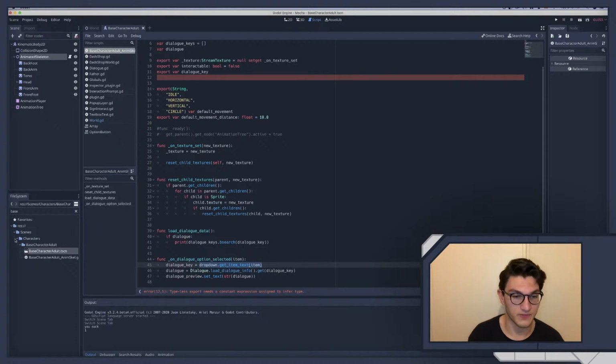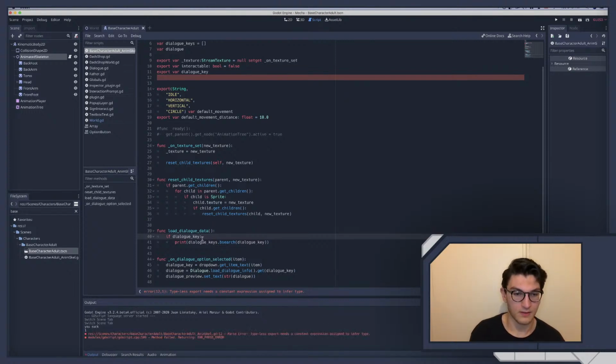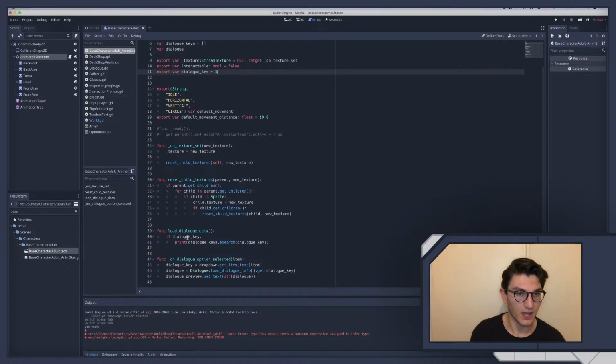No, but okay. I'm so sorry, everybody. So this will be if dialog underscore key. Okay. Right, and then for right now, I guess 1 doesn't really matter. And then function load, or actually should be 0 just in case.